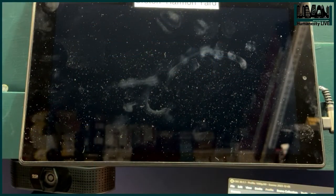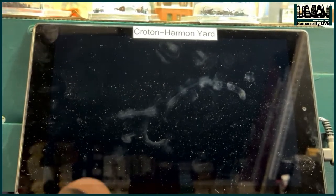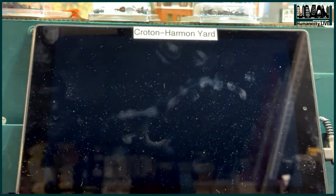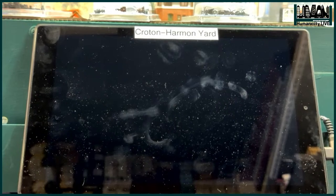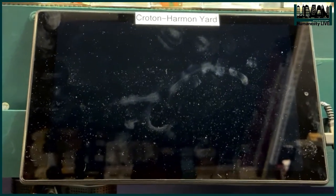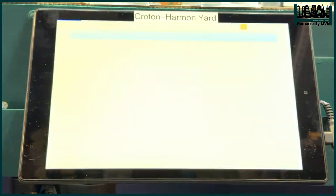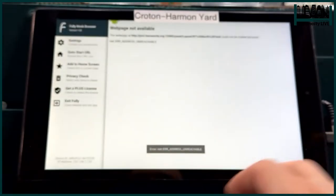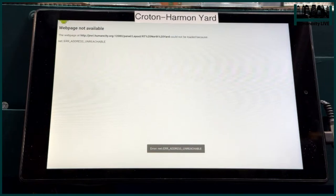So here is one of the tablets. This is the tablet that is in the north yard. I've now named it Croton Harmon Yard. I was just calling it North Yard, but that was really confusing Andy, so it's now called Croton Harmon Yard. This tablet sits right here next to the yard. When I turn the tablet on, it is going to load JMRI and tell me that it was just working. Why isn't it working now?